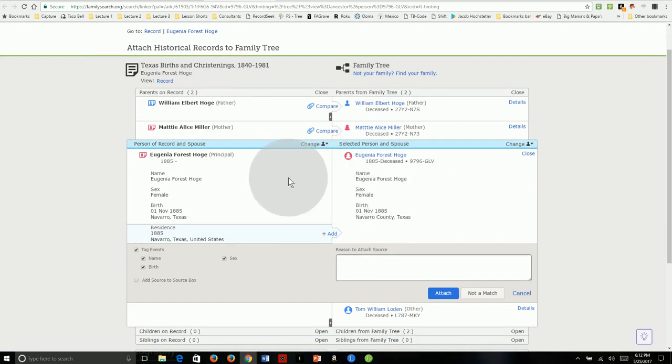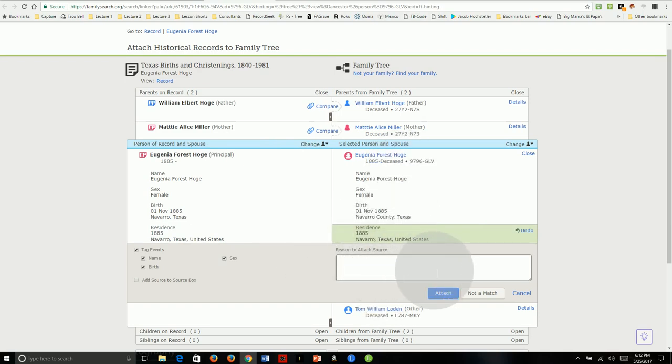The first one is the person's actual birth. This is the individual, so we will add that they lived in that area at the time they were born, 1885.